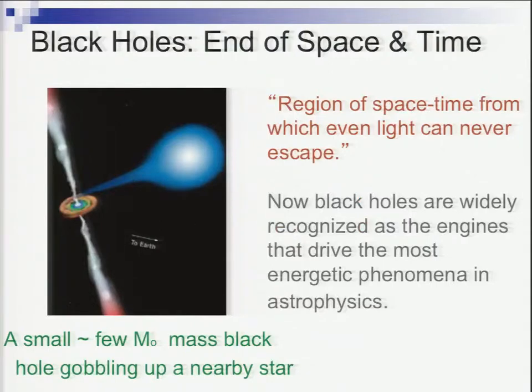So here is a cartoon portrait of a small black hole, a few solar masses, gobbling up a star, and as it gobbles up the star, it spews out huge jets, which are actually seen in observations. Therefore, these small black holes, a few solar masses, are widely regarded as the engines that drive most energetic phenomena in astrophysics.